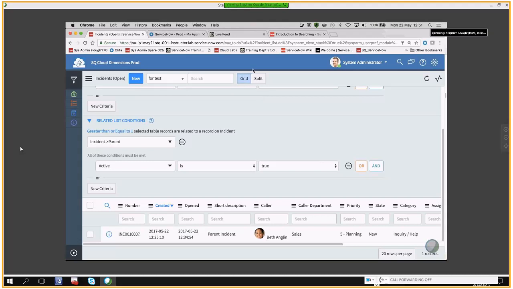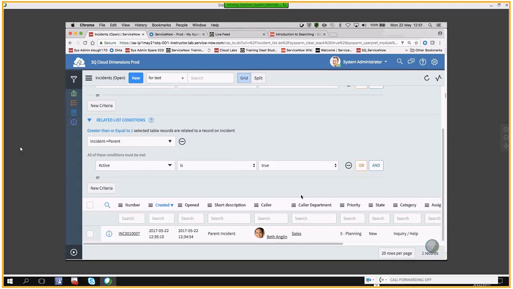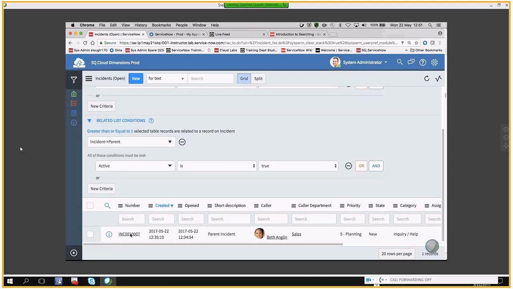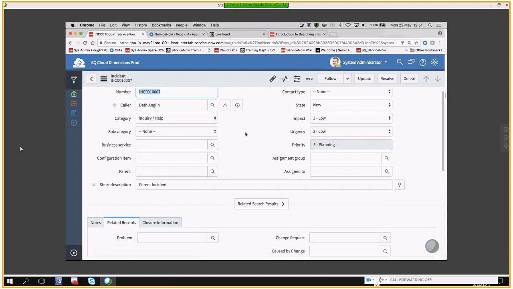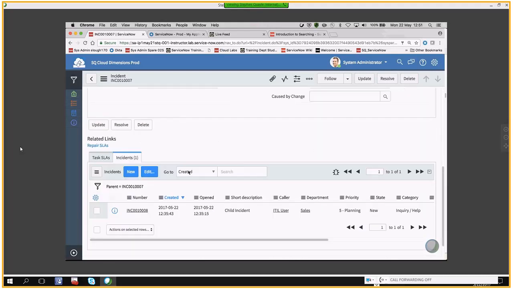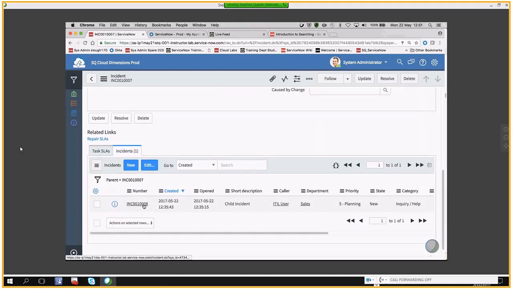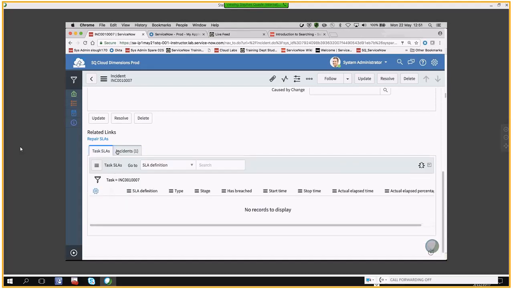And it's just returned that single record, because at the moment in my incident table there's only that one record. And click on that, that's the one I just showed you. So it's got at least one active incident in that child incidents related list. So if you look on your incident form, you will just see task SLAs. Okay, so you're already seeing how we can customize these forms.